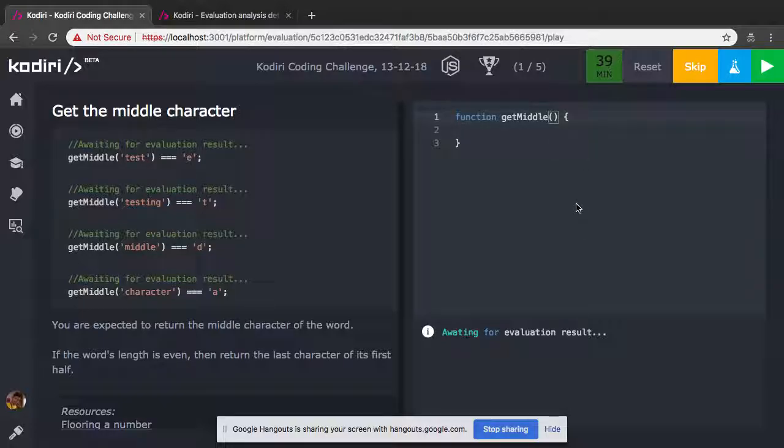So, you'll tell me, argument name, word, okay? Word. So then, we want to find the character in the middle. So, what's the first thing you'll do? You have to splice.